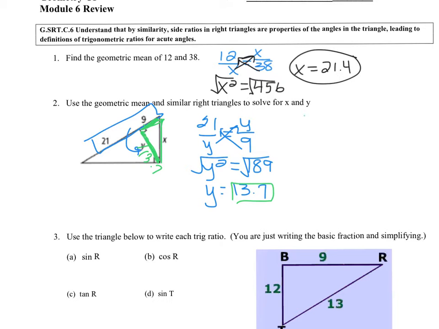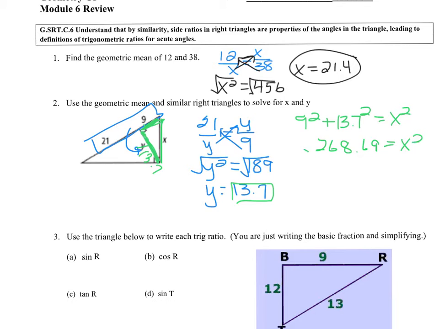So I'm going to do 9 squared, and I got the 9 squared from up here, and then I'm going to use 13.7 squared. And that will give me whatever x is, so whatever x is squared. So I'm going to type 9 squared plus 13.7 squared into my calculator. And when I do, I'm getting 268.69 is my x squared.